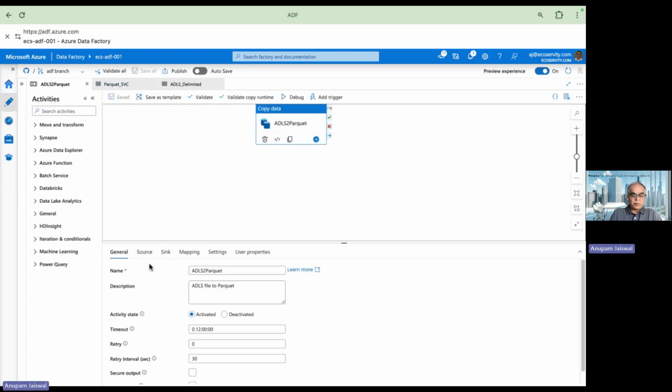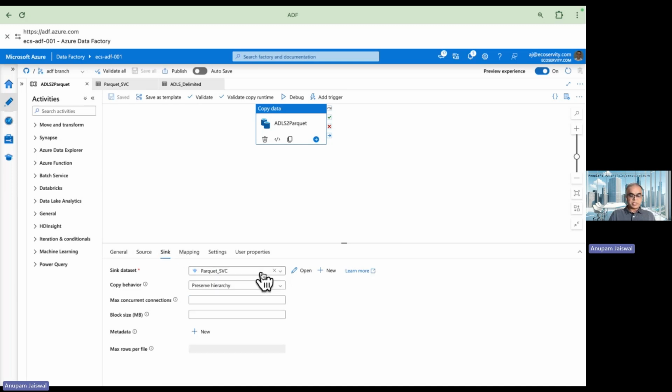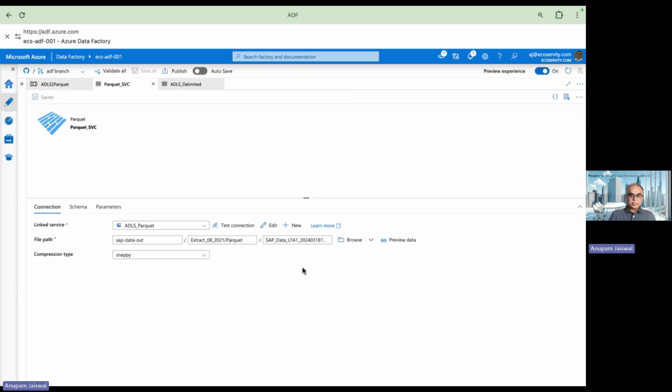What this does is it's pretty straightforward. It consumes the CSV, which is the ADLS delimited. It could be on your data lake as well, and then converts that into a Parquet file. So it is generating this file into the Parquet format.